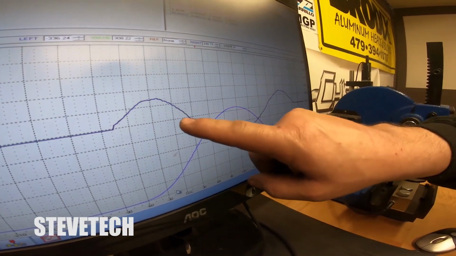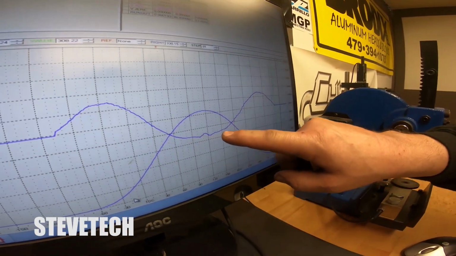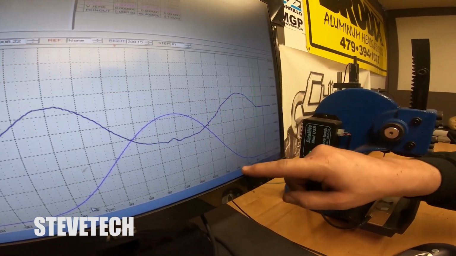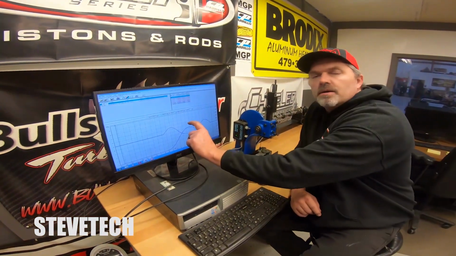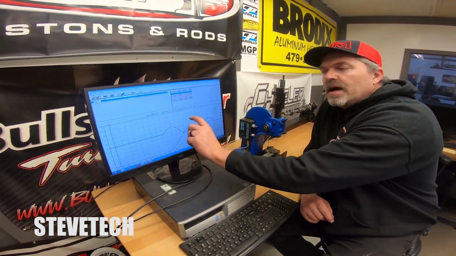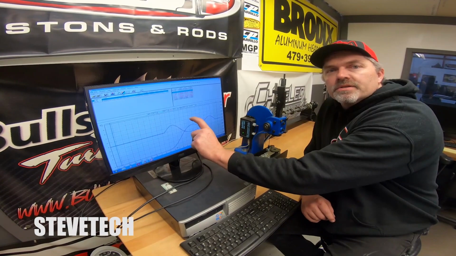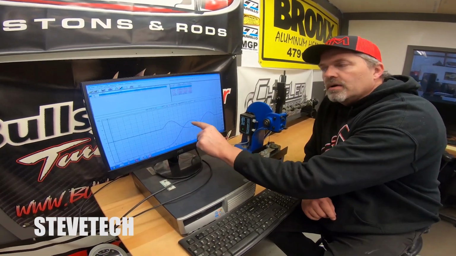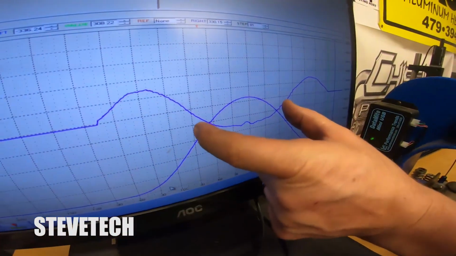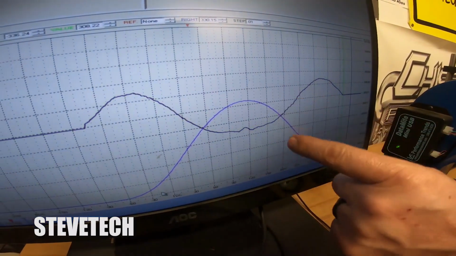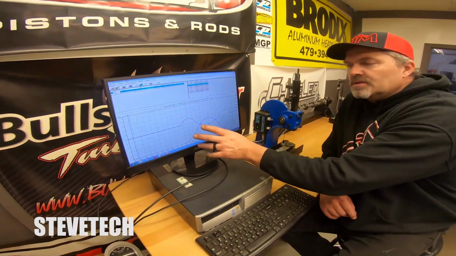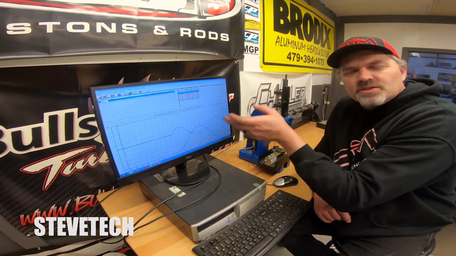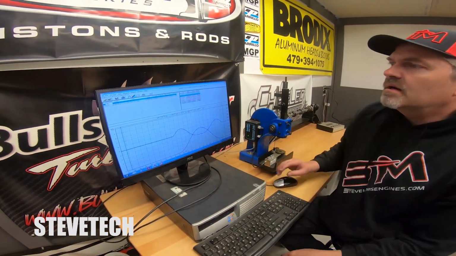Comes up, acceleration goes down, then comes back up as it starts closing the valve. But up here, this little sweet spot where the valve is open and air is flowing right through here, it's actually quite slow. And this is a roller design. This is a solid roller deal, so your typical camshaft you're going to see out there.